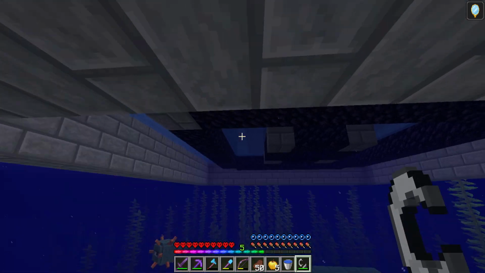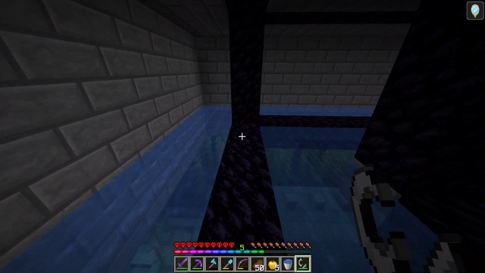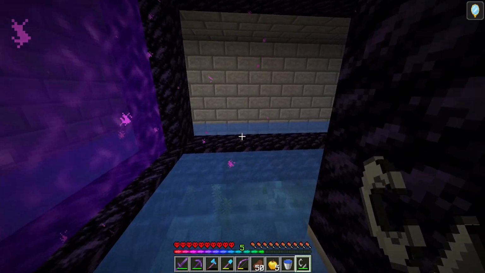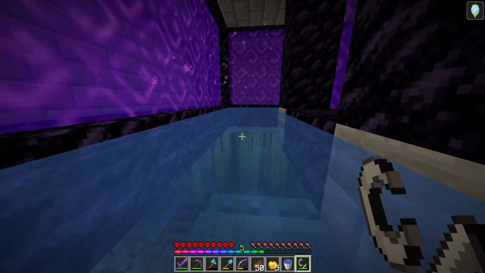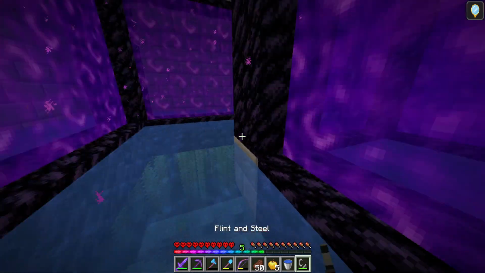Now our next step here is going to be to do the old swim inside, and it is a bit dark in here, but our next step is to light these portals up. We're going like that. This could get a little loud if you don't have quieter nether portals, so make sure you turn down your volume for that. And then you're going to want... Oh, whoops, I forgot to light this one.